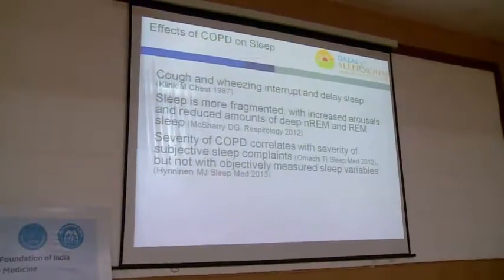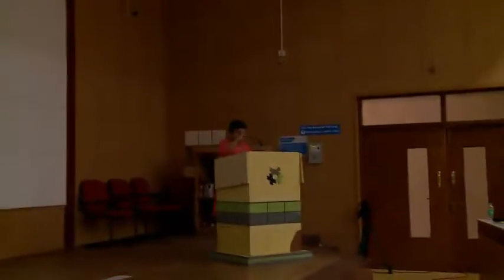So what's the effect of COPD on sleep? The cough and wheezing of a COPD patient interrupt and delay the sleep. The sleep is more fragmented and there are increased arousals. What do I mean by that? There is very low stage 3 and stage 4 of non-REM sleep and REM sleep is very reduced. A patient who has very severe COPD will have subjective complaints of a sleep disorder.